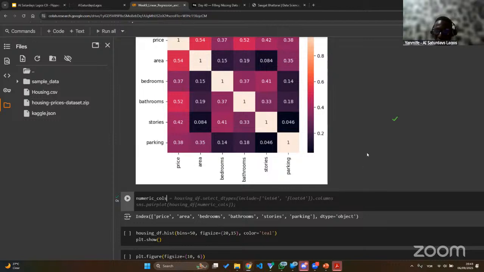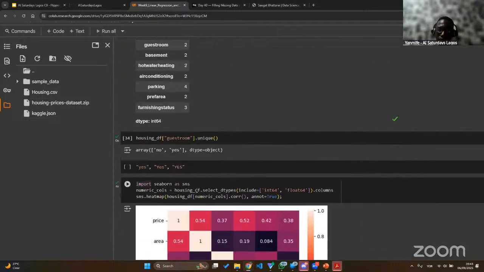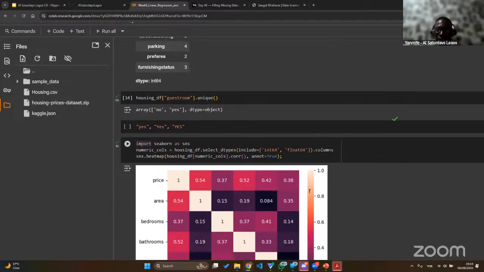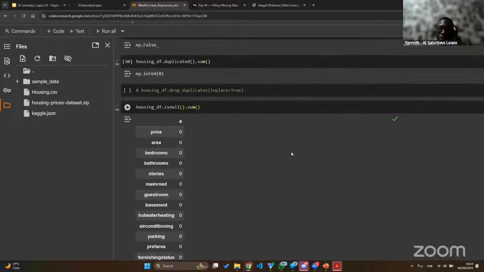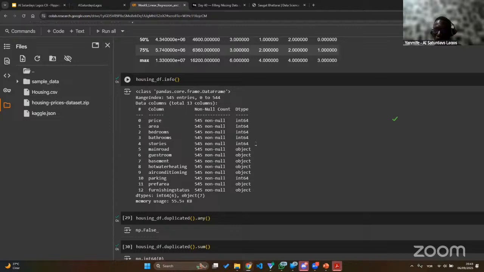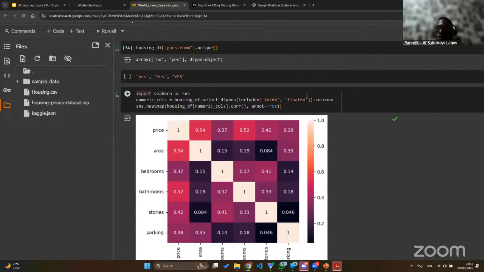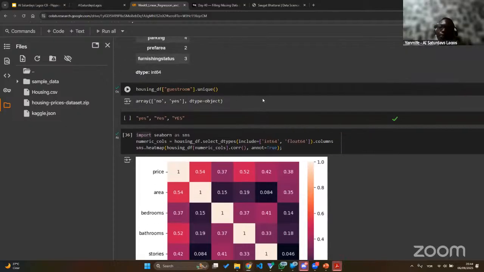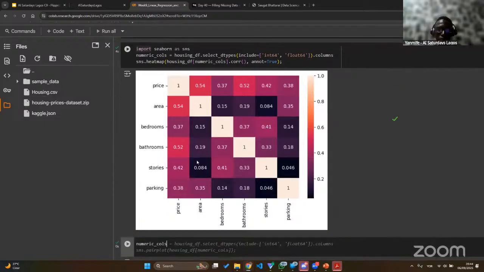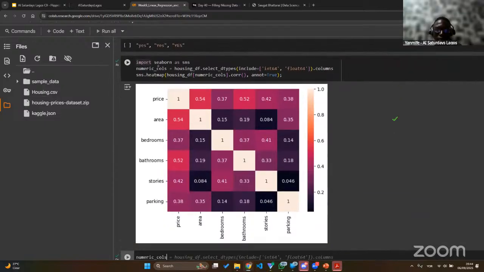Price, area, bedrooms, and so on. In this housing data set, if a column has the data type int64, mind you, I already added this for robustness, in case anybody wants to fall back to this code later on. Since all the columns in my data set are int64, I'll just stop at int64. But if your data set has floats, you can also use float64 here. So is that clear? I selected all my numerical columns here.